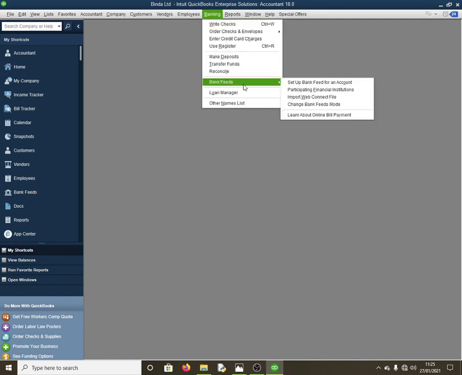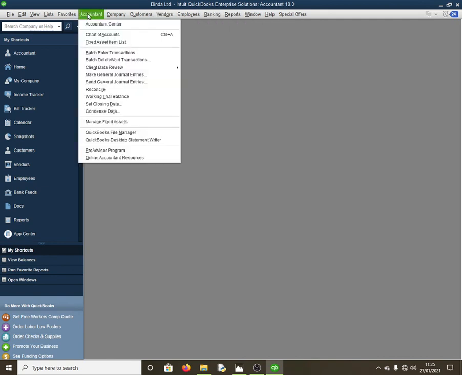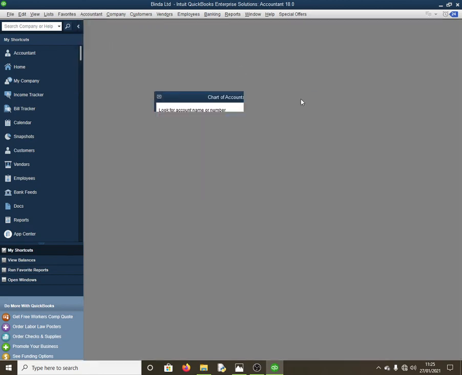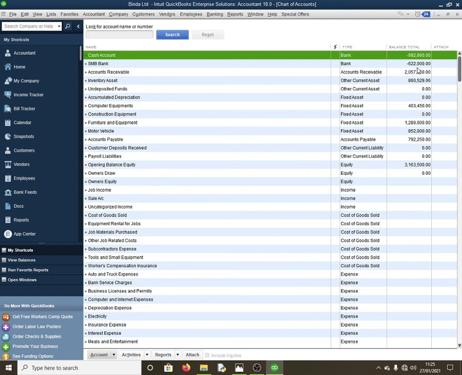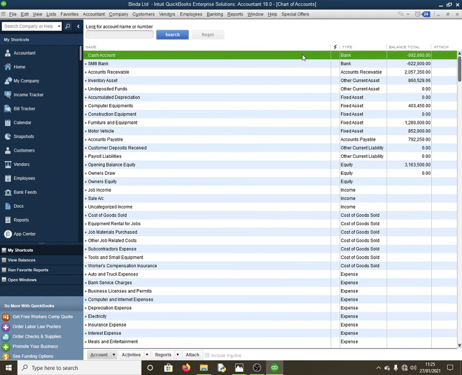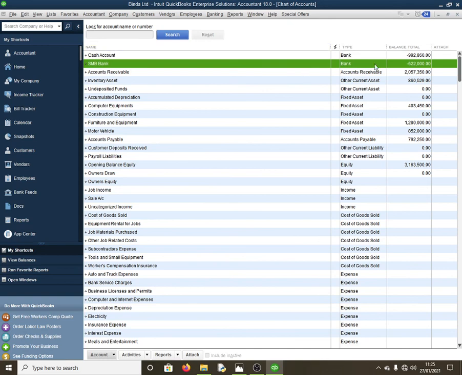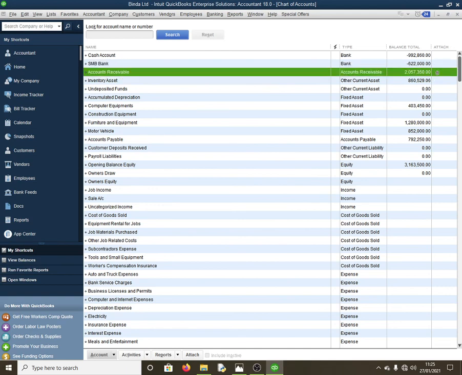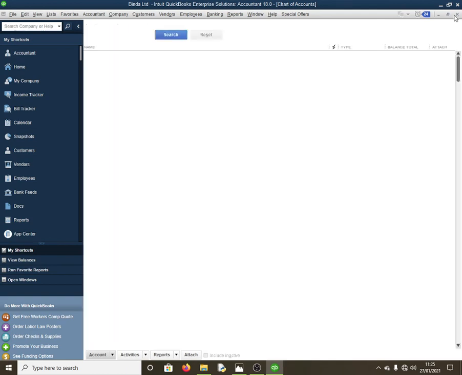So bank fees. Okay, the bank balance you can check from here, chart of accounts, and you'll be able to see if it is the cash account, it has got some debt. The company has a lot of debts. So those are overdrafts that we have done to make payments to some individuals. So that's how we do it, and I hope you have learned something new and you are able to tackle the question very well.